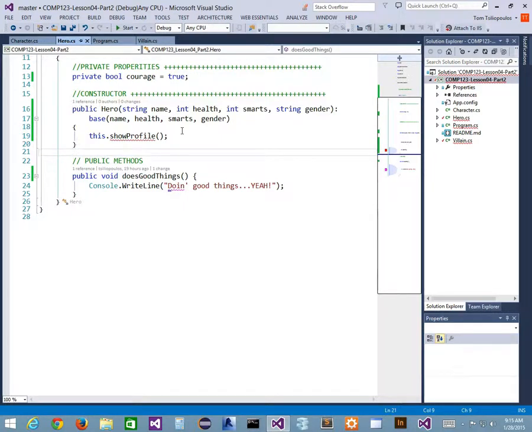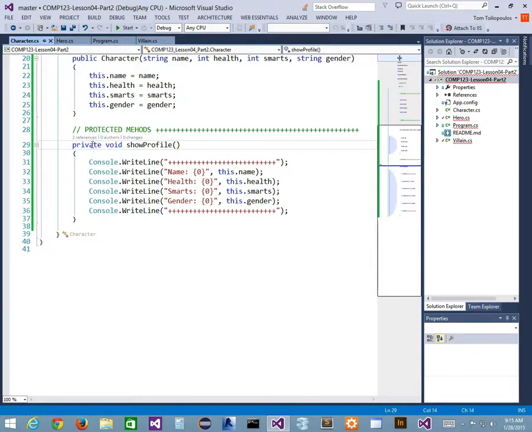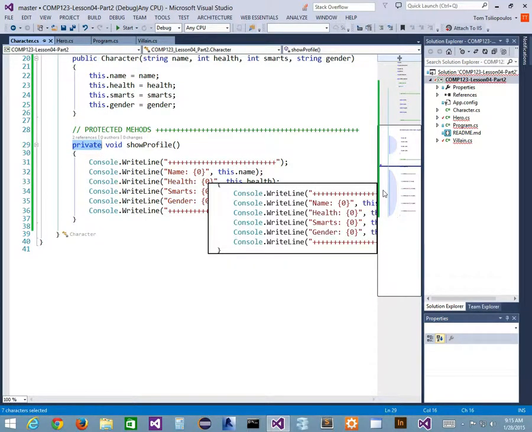So protected is the keyword, a way for us to invoke a property or method of the superclass from within its subclass or derived class. The derived class, subclass, child class, they all mean the same thing. Parent class, superclass, base class, that all means the same thing too, right? I'm using the same words over and over again so you get it. All right, so I've got to fix this, and the way to fix it is, of course, to go back to the character class and change this access modifier level to protected. Need to do that.